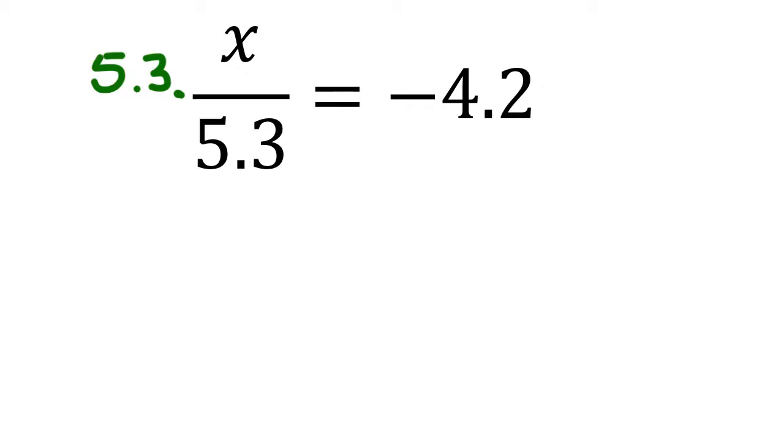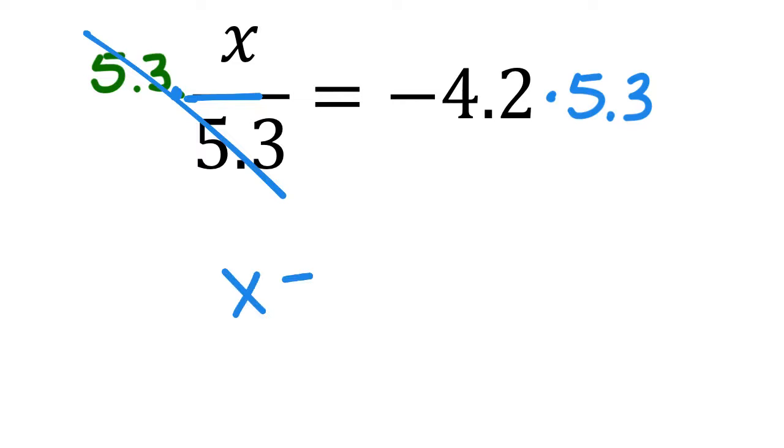Instead of using, I guess, even the principles of equality, well, I'm using the opposite. It is the principles of equality. I'm just using the opposite operation or the inverse operation for this. So whereas right here it's divide 5.3, that's why we're going to multiply it by 5.3. But again, you do it on both sides of the equal sign. Now that, just to clarify, that's 5.3 divided by 5.3, which is why it's 1. And then we get x equals, whatever that is, negative 4.2.